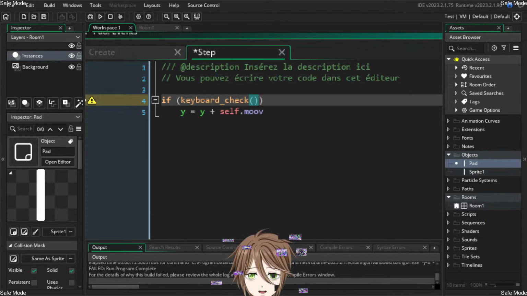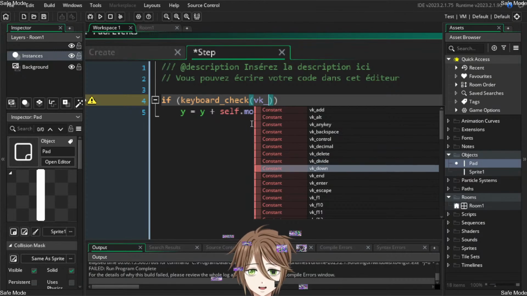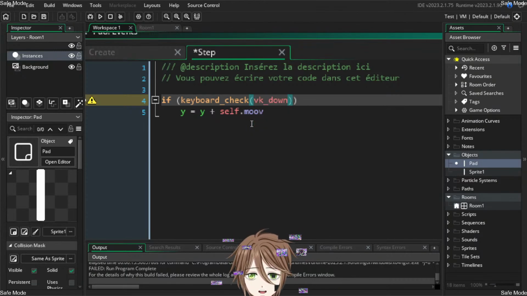Oh, okay, I get it. So yeah, GameMaker has this kind of stuff. VK down. So this is the down key.